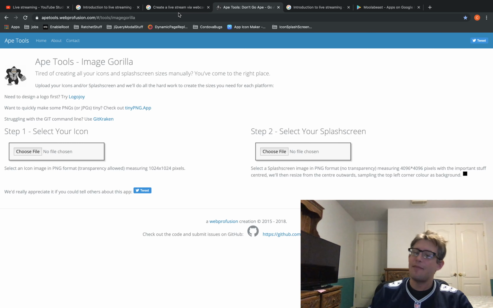Now, I'm not going to necessarily cover how to use those tools because it's fairly easy. I'm just going to point you in the right direction for that. But the hard part is doing the certificate signing, or whatever you call it, with the encrypted keys. So let's get to it.